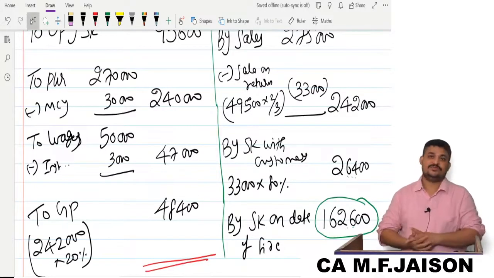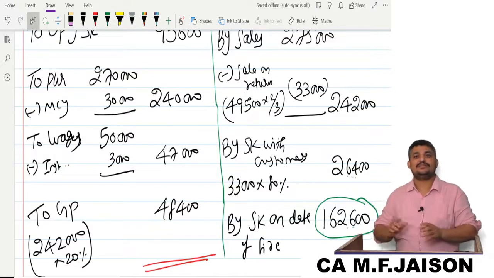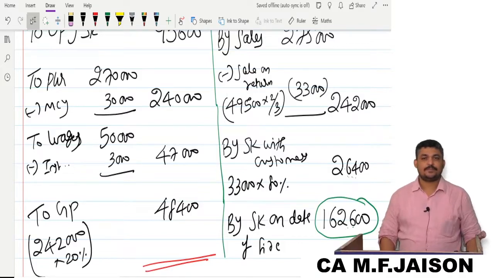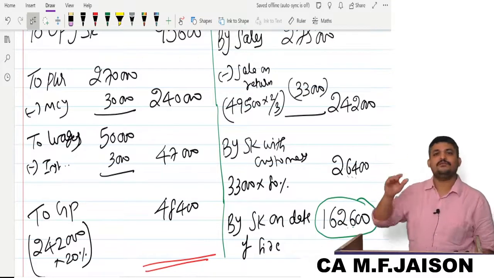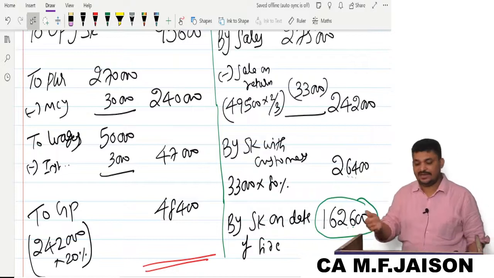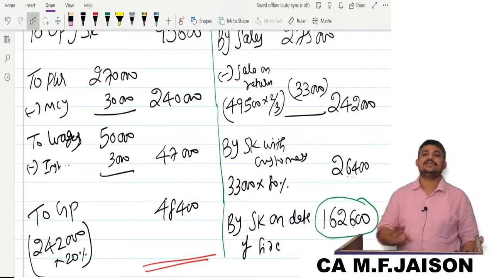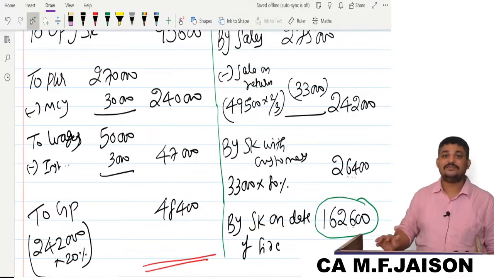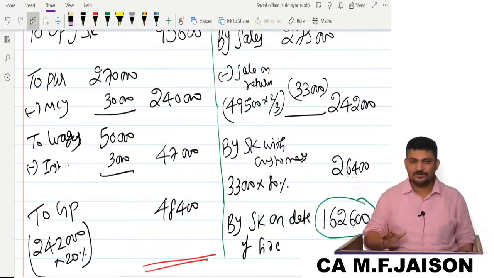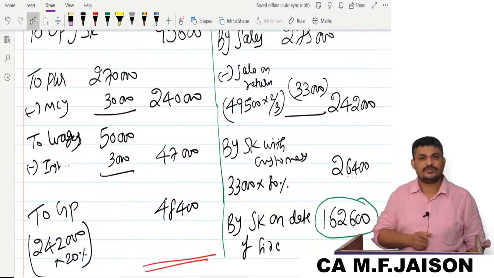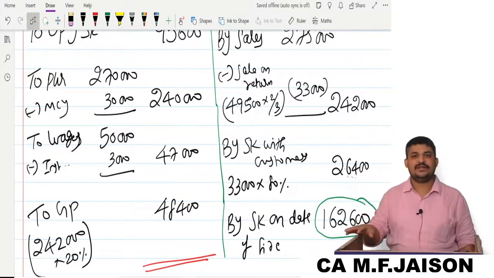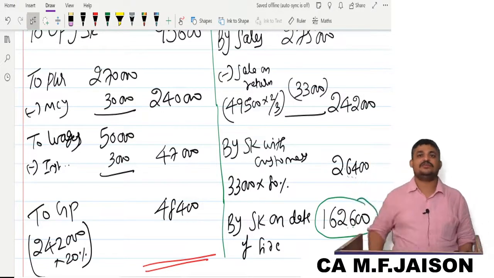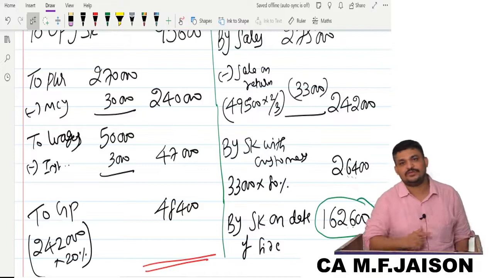I have explained both ways. Why is it like that? If I ignore it, I still get the correct answer, because anyway the goods are not with us. So you not deducting it from sales and not including a separate stock will still give you the same answer. I am explaining an alternative way of working. But in your study module and the RTPs, the question is given the same way only. So let us, to the extent possible, stick with the presentation of the institute. I hope you understood this concept, right?